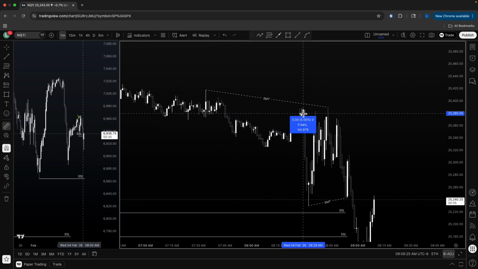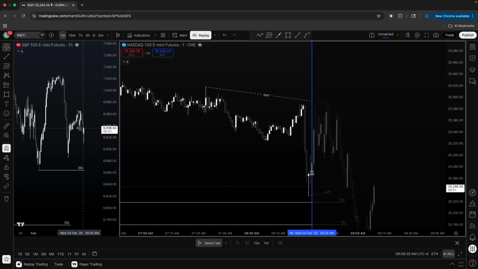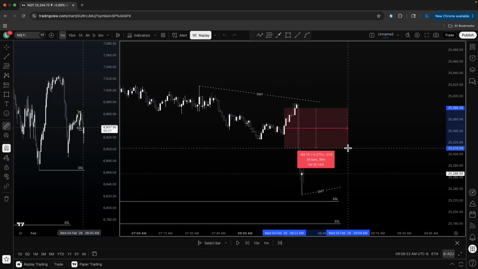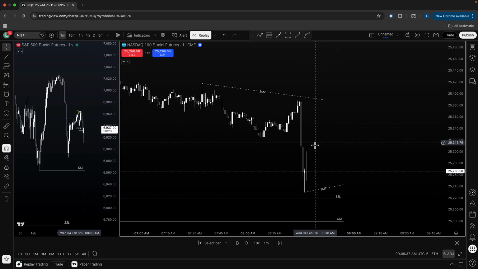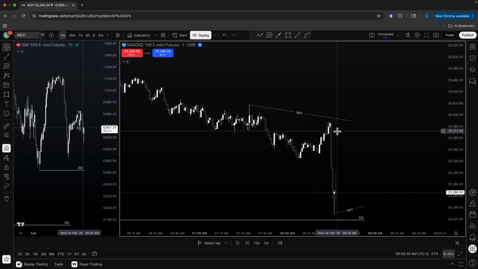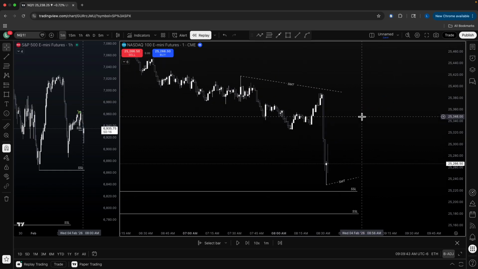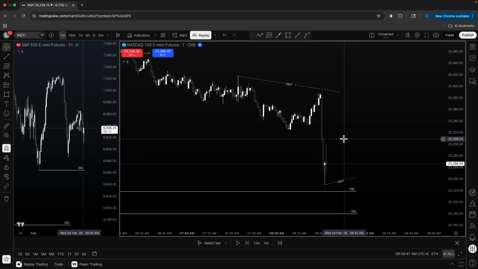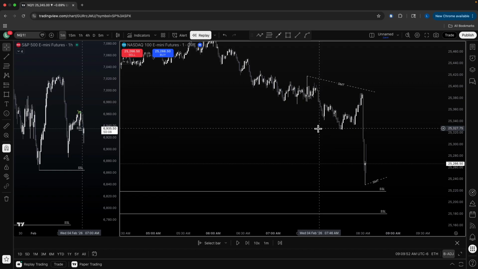So at this point in time here, let me just go back on the chart. At this point in time, I'm not interested in taking a trade. I will not short this 1 minute fair value gap because a lot of the times you'll see this just end up being a fake out, and then the market ends up running higher to have some form of manipulation, and then we get the sell-off. So until I see at least a 5 minute fair value gap open up, or higher, maybe a 15 minute, but at least a 5 minute bare minimum, I will not take a short here because there's been no manipulation.